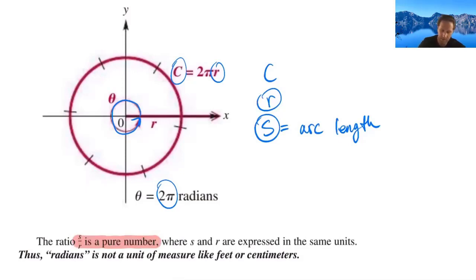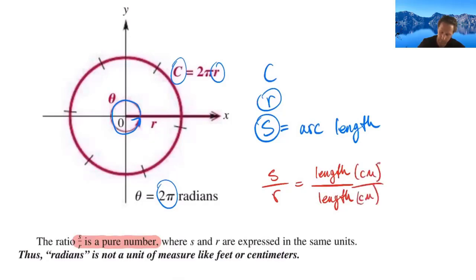Because when we take the s and divide it by the r, since that is a length and that is some length, then whatever they are, say they're centimeters, we're going to be able to cancel those out, which means there is no unit measurement. So that's pretty weird, because when we are labeling angles, we've always written it as 180 or whatever the measurement might be, degrees. And we've used that symbol up there to denote an angle measurement.